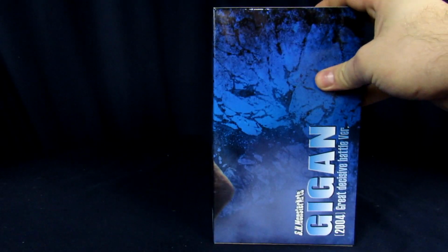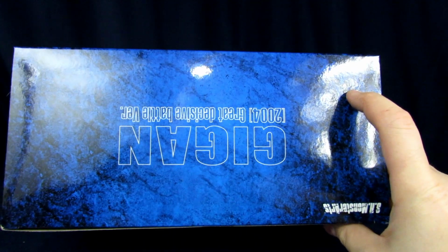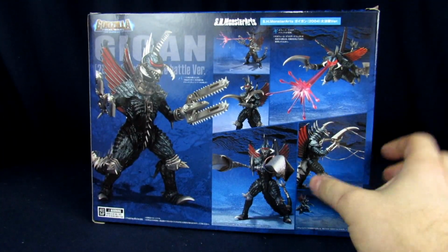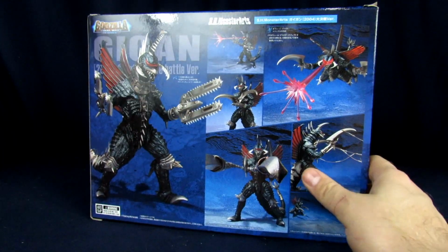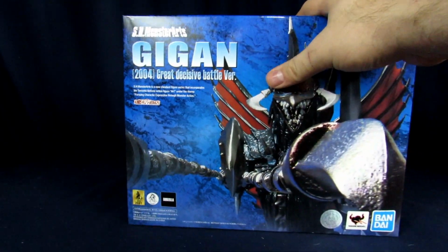Side of the package, not a whole heck of a lot, but just his name. Opposite side, you get him crossing his arms. Top, more Gigan. Back of the package just shows him doing stuff, has his accessories, and some legal mumbo jumbo on the bottom. But anyways, let's get him opened up out of his cardboard prison.